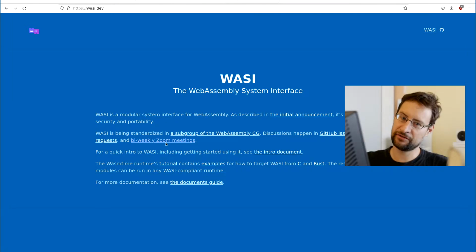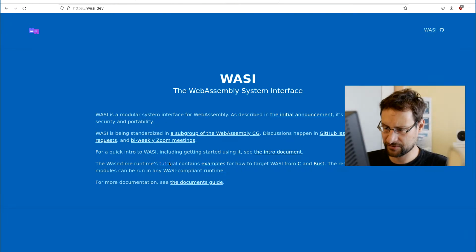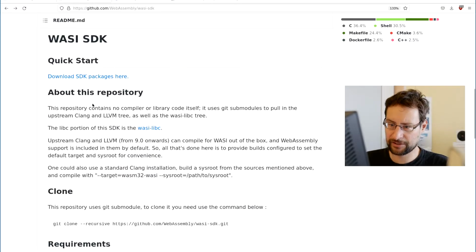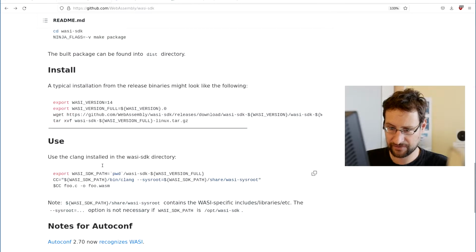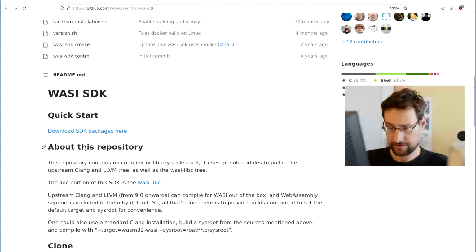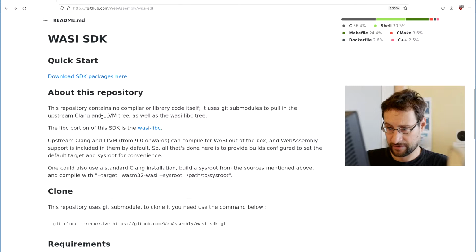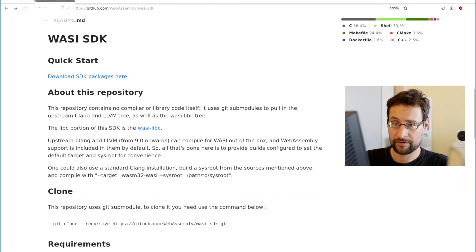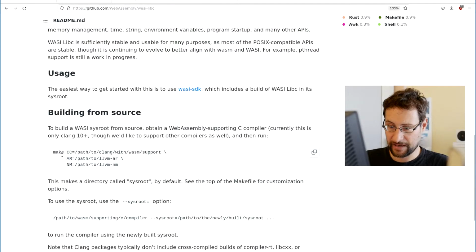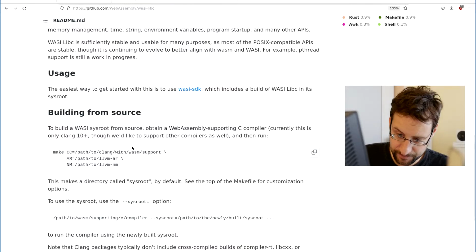Because seriously, why are there no build instructions? Sure, there are some tutorial examples, but I just want to build it. It might be as simple as configure, git cloning and make. So yeah, clang, LLVM, WASI libc, apparently partly based on musl maybe. And it might be as simple as only building this. But we will see. And that might be make with an LLVM that supports that, but your mileage may vary.